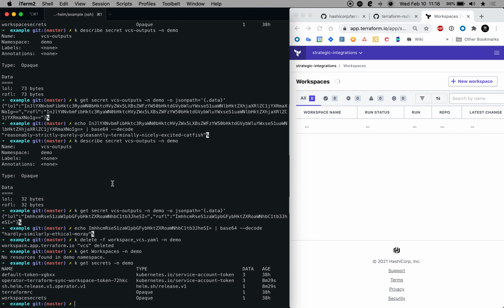And there you go. So this demonstration has shown you how to install the Terraform Cloud Operator for Kubernetes. It's shown you how you can create a workspace custom resource after installing the workspace CRD. You can see how that integrates with Terraform Cloud to create the workspace on Terraform Cloud, and can take advantage of the GitHub integration so you can have a full GitOps workflow where most of your module changes are triggered from Git commits.